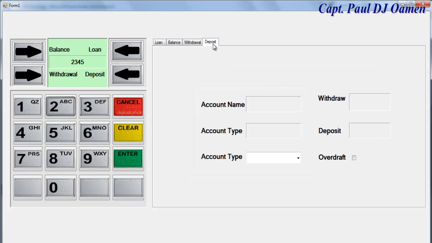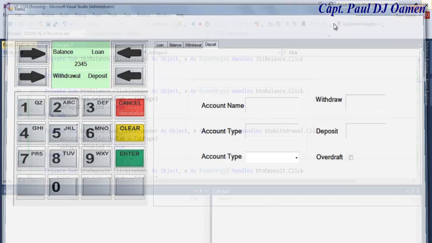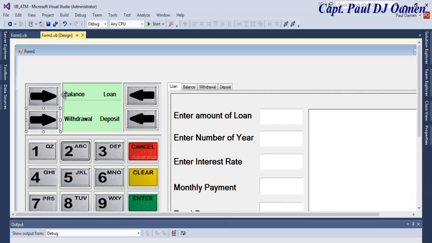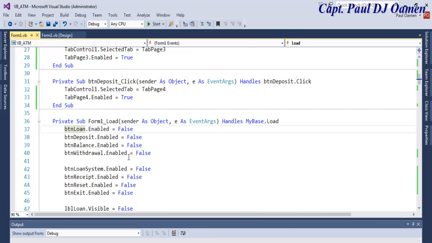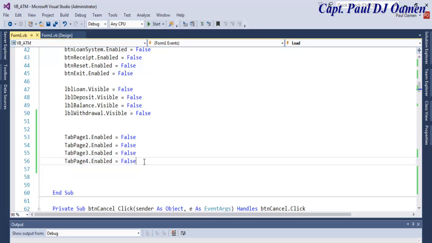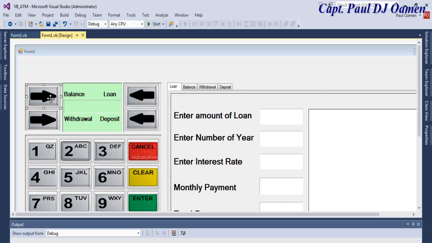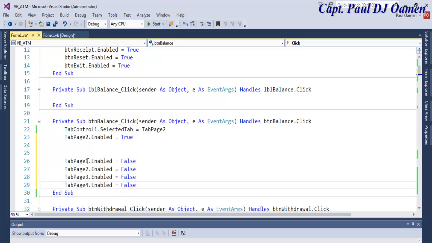Okay, what I will do is in here I will have a command to disable the other tabs only if you want. So this is 2. For tab 2, let's go into form load right here, copy all of this, go into each individual one. The only tab that is enabled there is tab 2, delete.